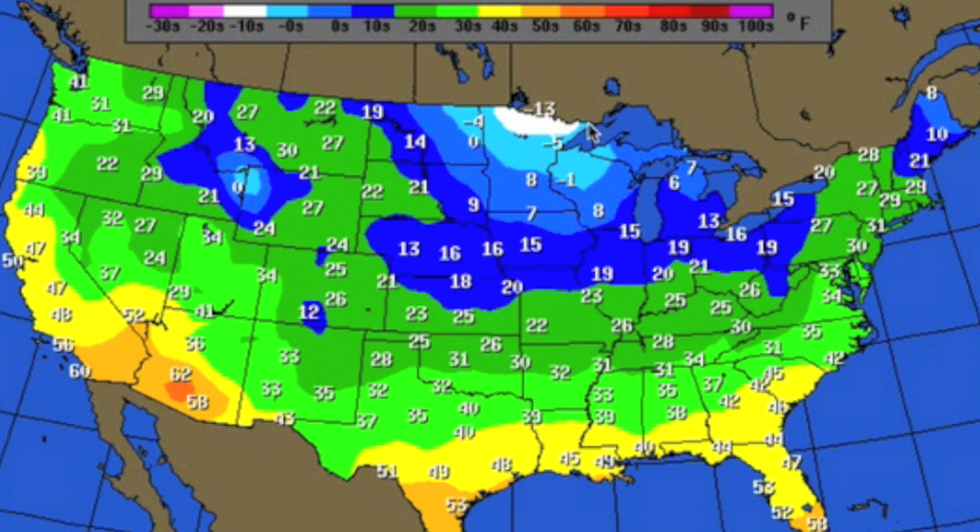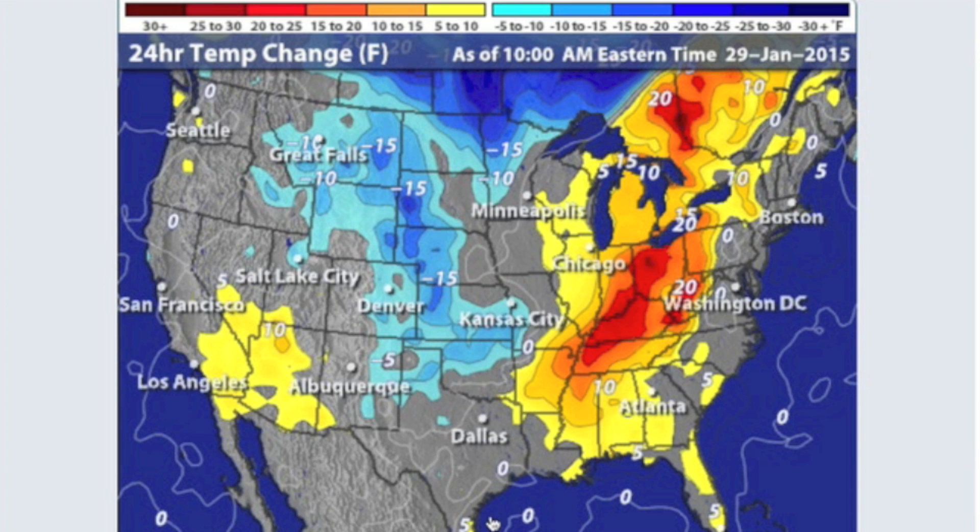There certainly is a cold front coming — you can see it here in the temperatures. And in so much that it is moving from west to east, it is advancing eastward. But in fact there is more than cold: a heat aspect runs out ahead of the cold front, and this is always the case.